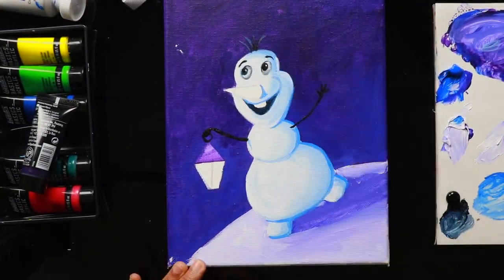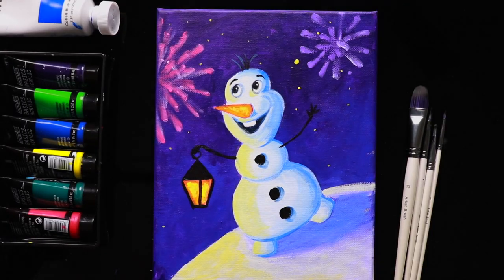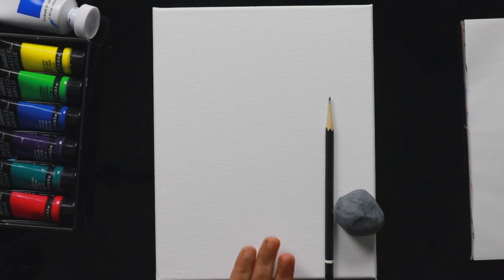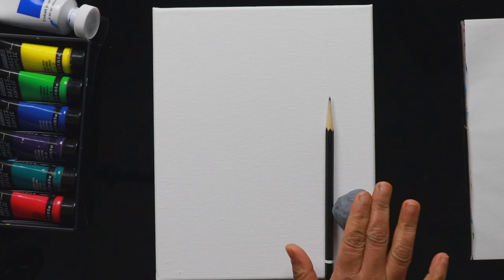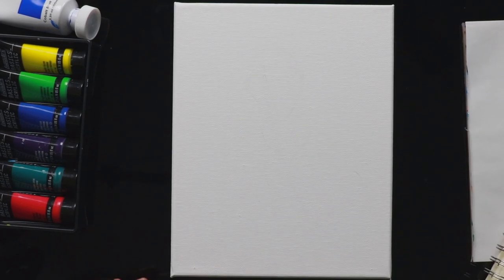Today I'll show you how to draw Olaf and how to make a cool background with it. We need materials like canvas or canvas paper, some acrylic paints, pencil, eraser, and a glass of water for mixing the colors, and also a paper towel. So let's start our sketching.